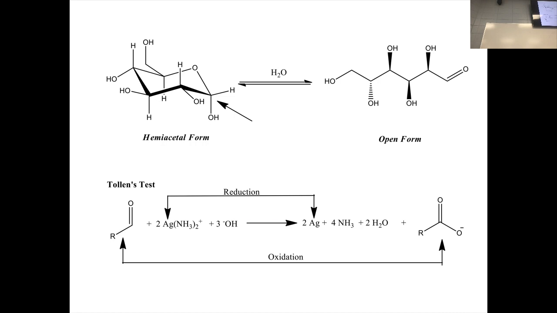And that's because when this alcohol comes around and forms a hemiacetal, which is what we talked about last time, it forms a new stereocenter here. So you get an extra stereocenter. That means that these sugars can exist in what are called the alpha and beta anomeric forms. You will talk an awful lot about that when you get into biochem. But the important thing about the difference is that the alpha anomer can link together to make starch, the beta anomer can link together to make cellulose. It's the same sugar, just a different structure of the one carbon. And that means that you have very different properties.